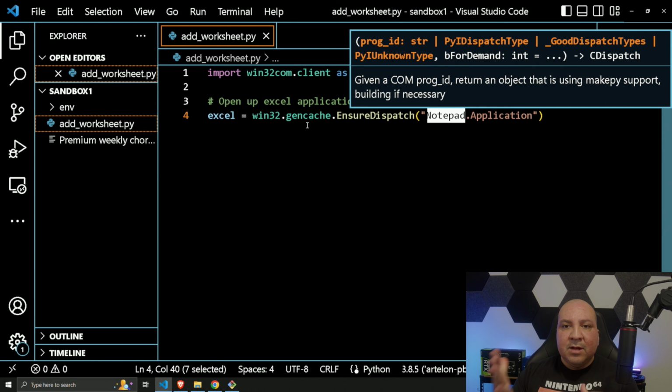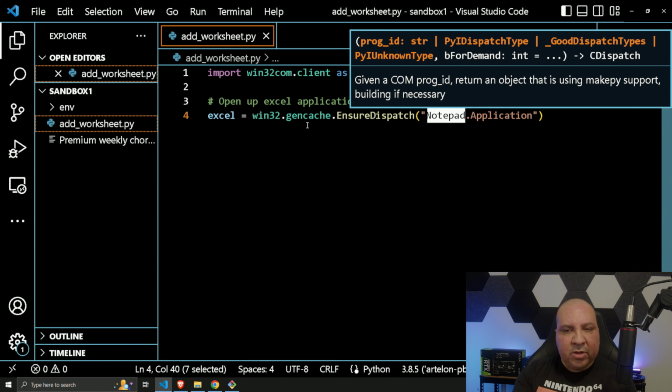Keep in mind, guys, this is not just for Office applications. In reality, this is for many applications, probably almost all. Now you are limited in what you could do. There's some applications you won't be able to control per se, but you could open it up, right? You could have an application launch. Maybe there's some kind of service or executable file that you have installed that you wanted to start up.